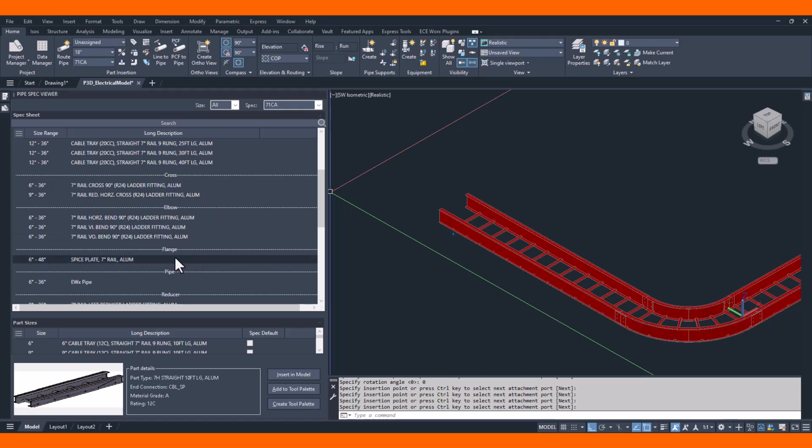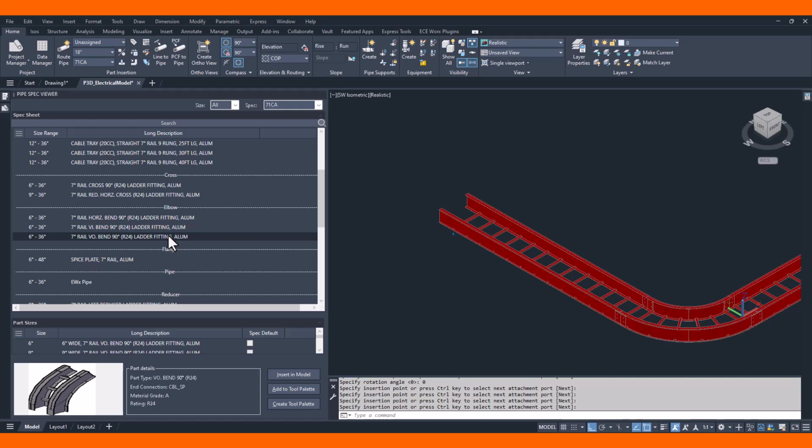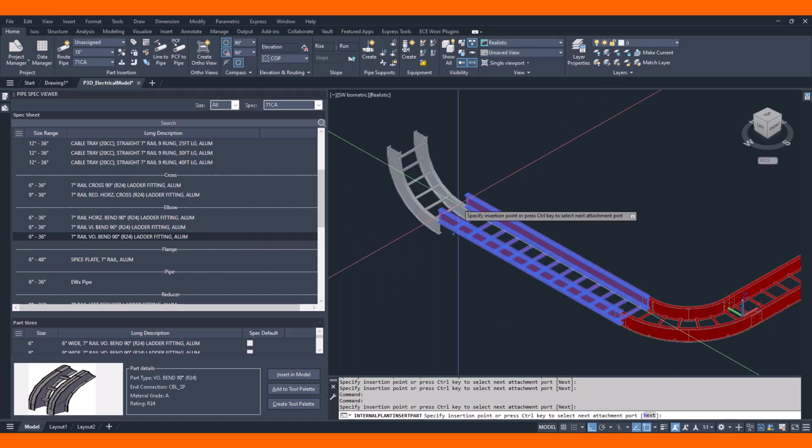Let's change elevation by using a vertical elbow. In the elbow section, there's vertical inside radius and vertical outside radius. Here we're going to want to use a vertical outside radius to make that bend down. Select the component and then snap it to the end of that last straight section.